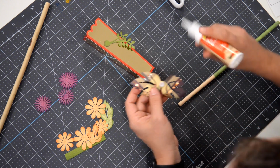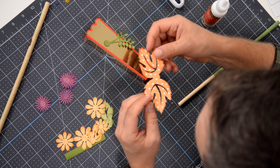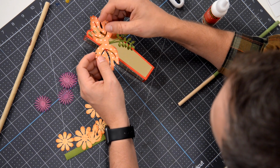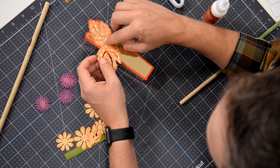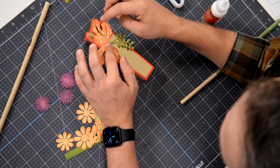Okay, so putting some glue on the little circle element there, and I'm going to go ahead and pop that down again with the Roman numeral 3. There we go. Just like that.